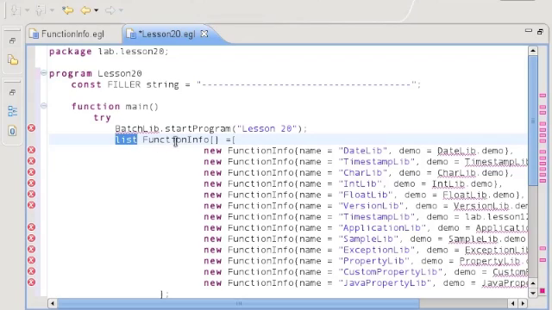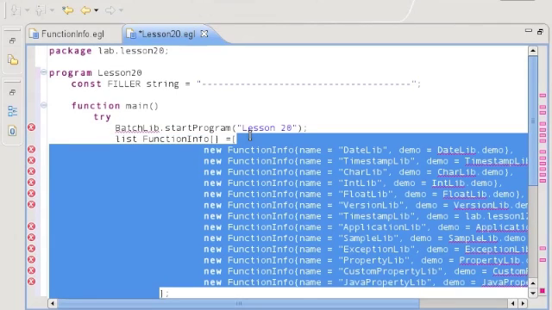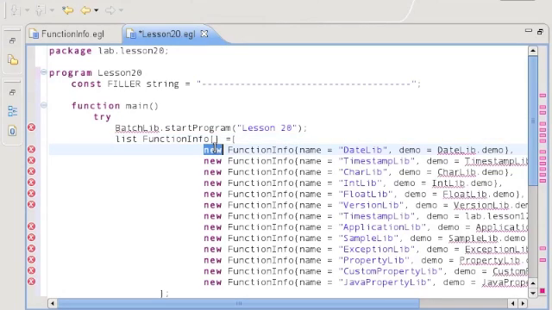Now, we create a list that's of the type function.info, an array of function.info, and then we define it inline right there. We're going to use a new keyword to create new records for that array. Within the curly braces, we're going to set the field values. So name is going to be equal to datelib.